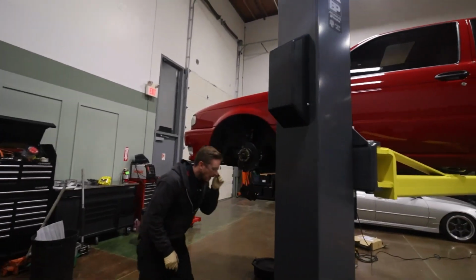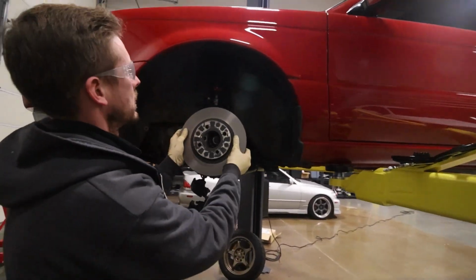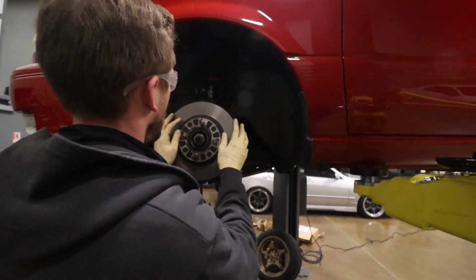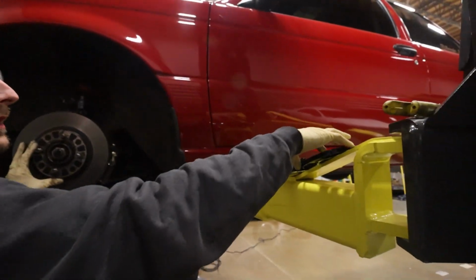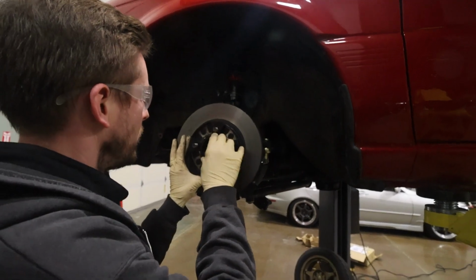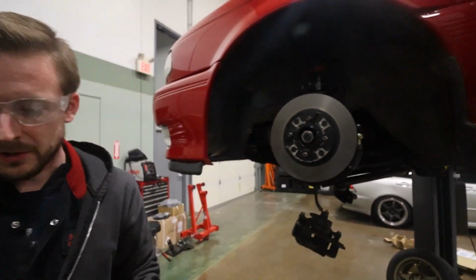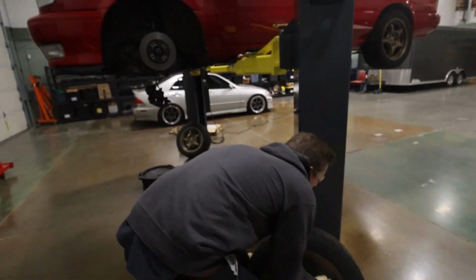How does it fit? Better. Yeah, so let's see. When I say see, that's also loosely defined because I can't really see well through these safety glasses. Oh yeah, that's perfect. Look, that's all the way down. Now, let's just see how the wheel fits on it.